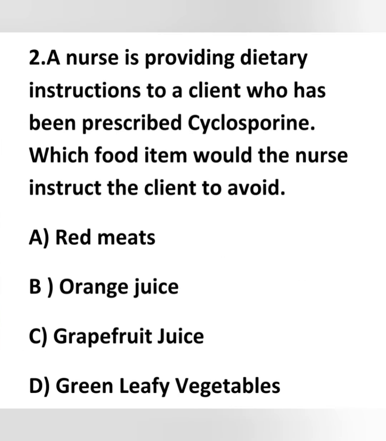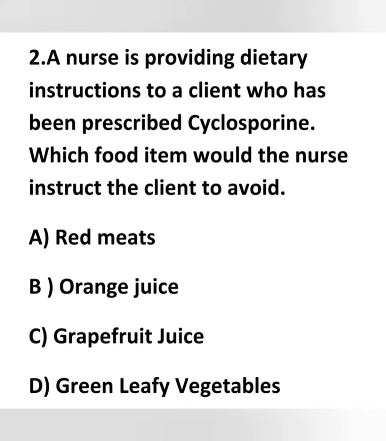Second question: a nurse is providing dietary instruction to a client who has been prescribed cyclosporine. Which food item would the nurse instruct the client to avoid? First option, red meats. Option B, orange juice. Option C, grapefruit juice. Option D, green leafy vegetables. This is our question and options.